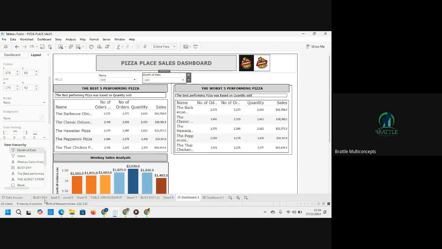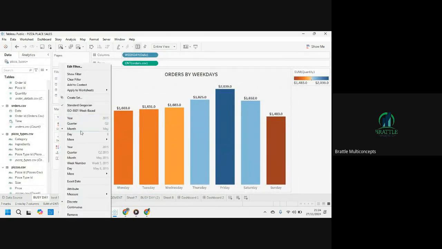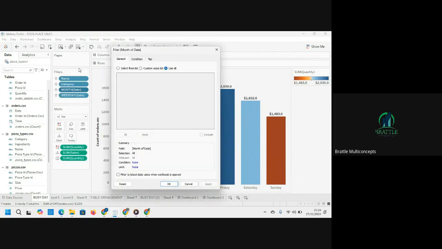So let's go back where we added it and let's check. Let's edit the filter. We don't want null. Anything empty, we don't want. So there's no null here, no empty here.